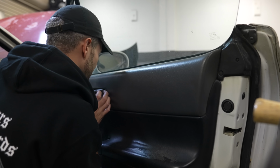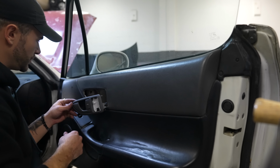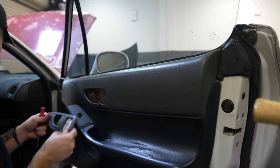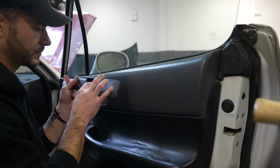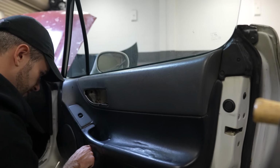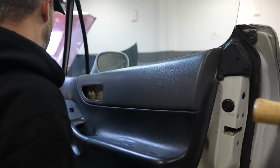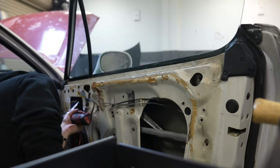I remember these being an absolute pain in the ass to take off without breaking. So hopefully we don't do that today. This little guy pops up and there's the door panel. This door handle is like minty. All the clips are intact, which is really nice.